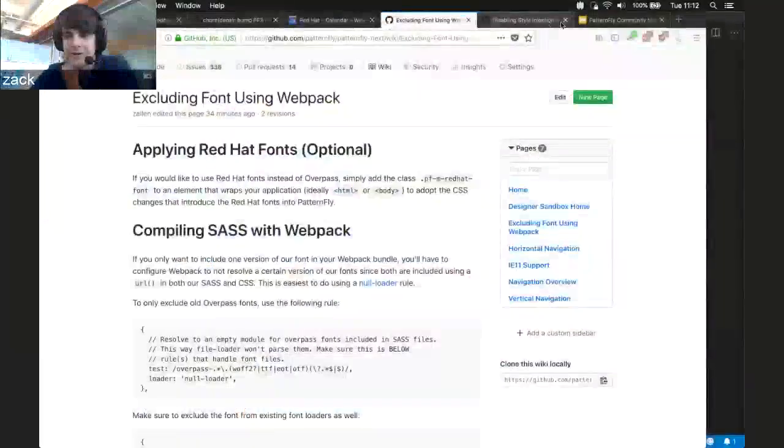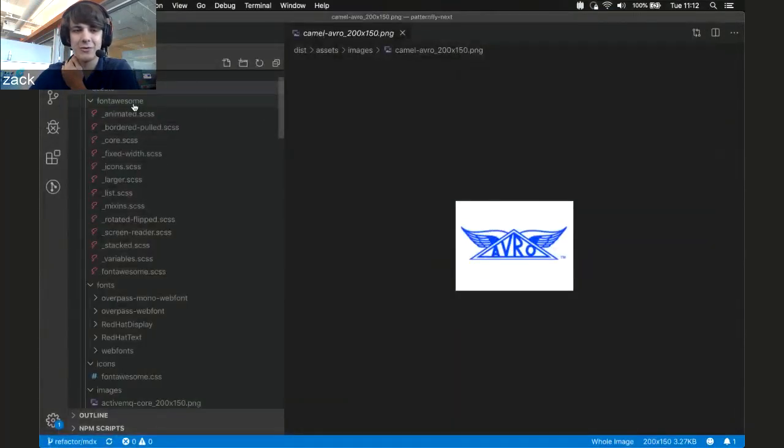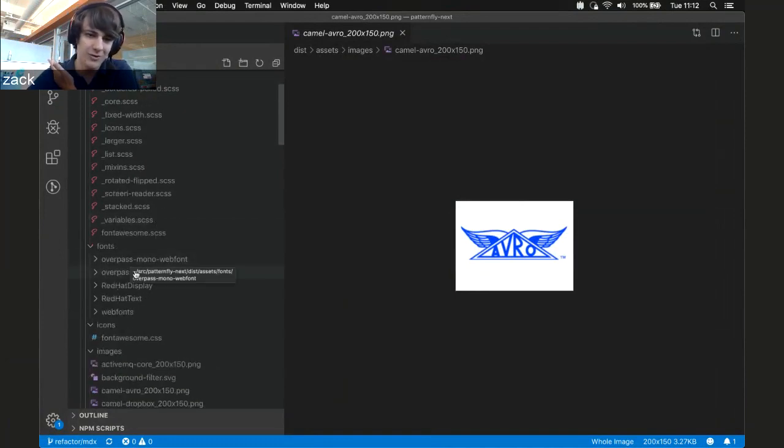So the issue that needs addressing for many products that use Webpack is how to include only the parts of PatternFly that you're using. So I have core pulled up here, and core includes a lot of assets that are included in style sheets by default, but that you might not use. And one of the most recent things is the fonts. We have two versions of the fonts. We have Overpass and Red Hat Display.